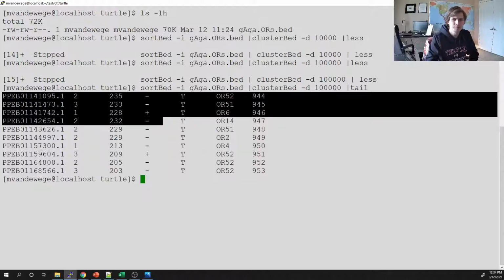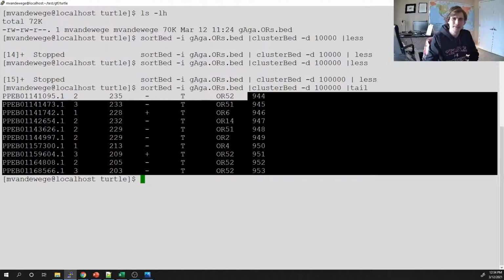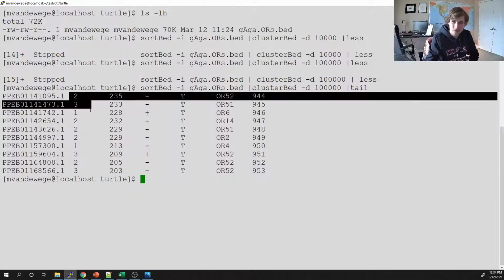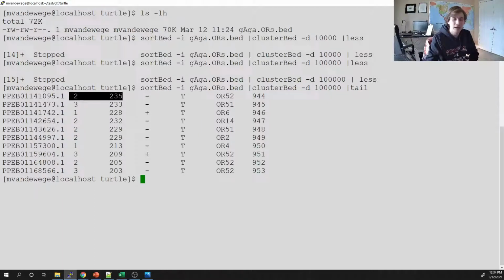But that's okay, right? That's a single contig, that's a single contig, that's a single contig, et cetera, right? So we just see these genes that are just on a single contig. And it's like this whole thing is just a truncated gene, right? This whole thing isn't even that long. This whole contig is basically an OR gene, and this whole contig is not going to be more than 300 bases, right? So that's not very helpful.